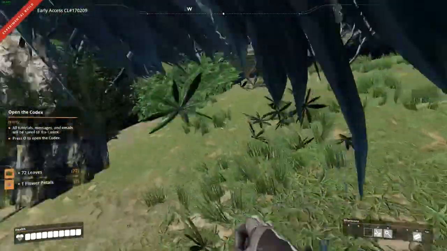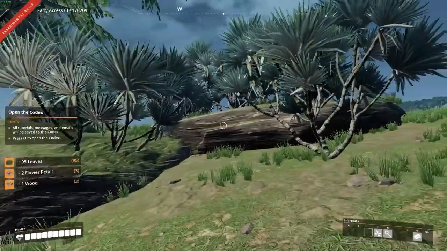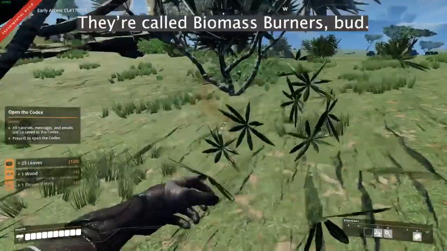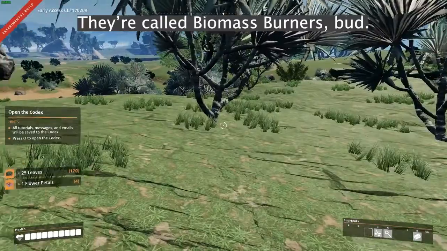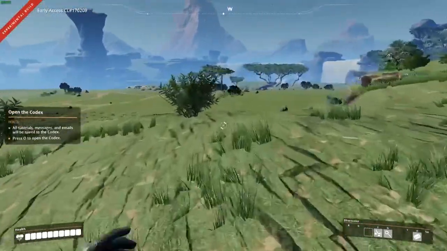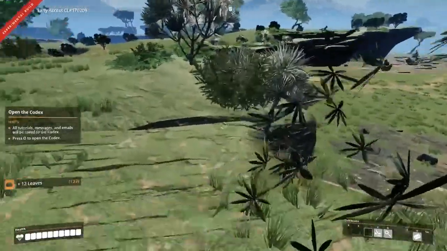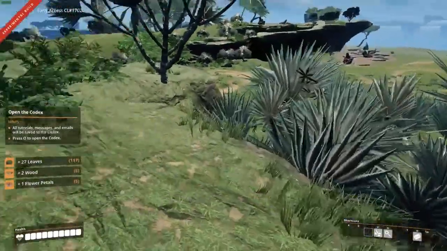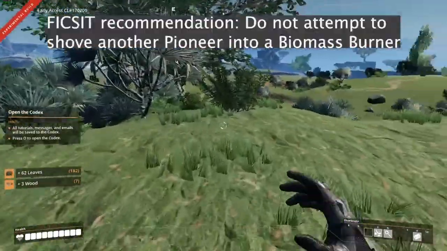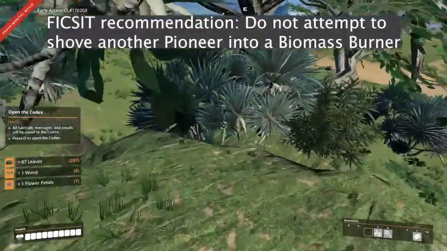Why is this important? Because our first power plants, power generators, power something, power converters, honestly they're energy converters. It's really what they do. They run on biofuel, and biofuel equals leaves and plants and wood and organic matter like that. So in the game it's leaves and wood, so that is what we're going to do.